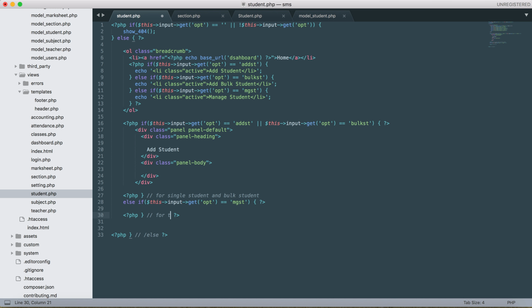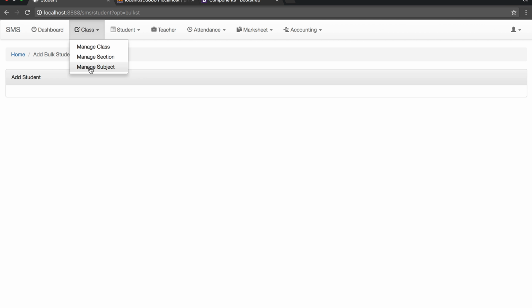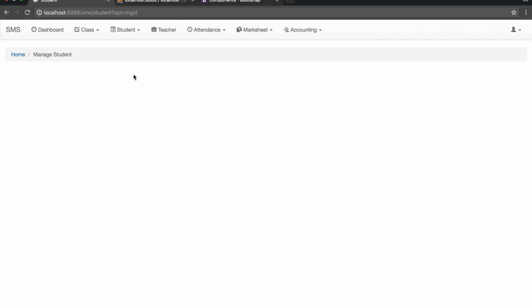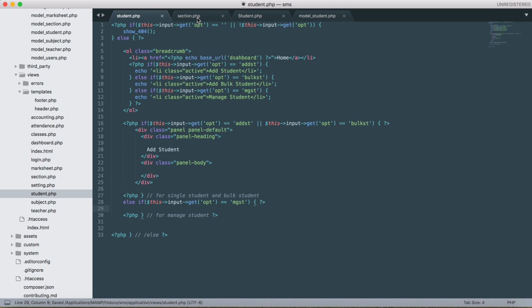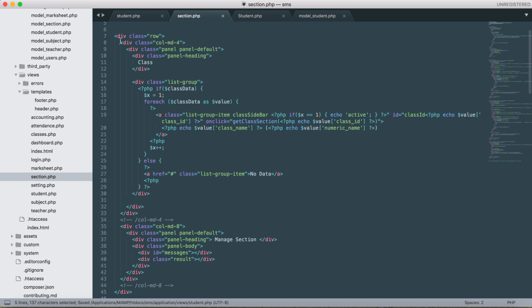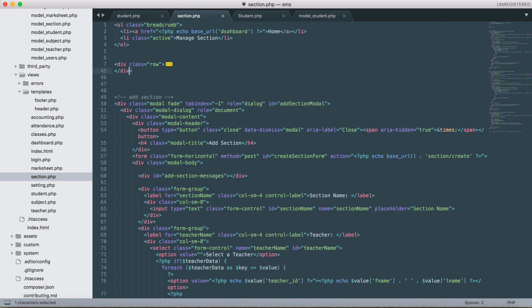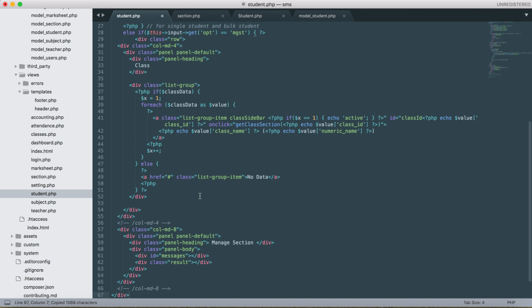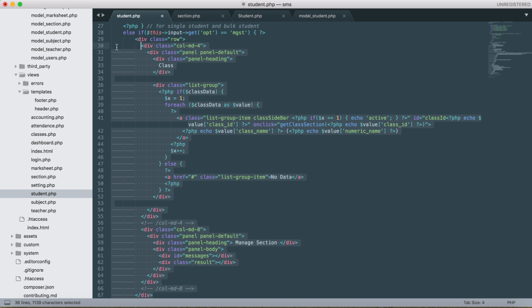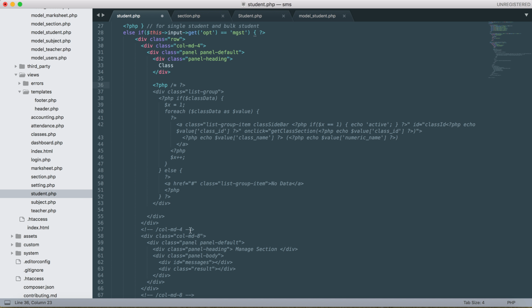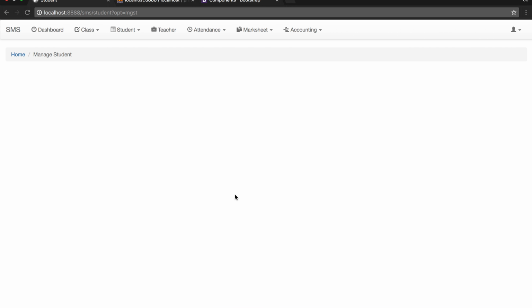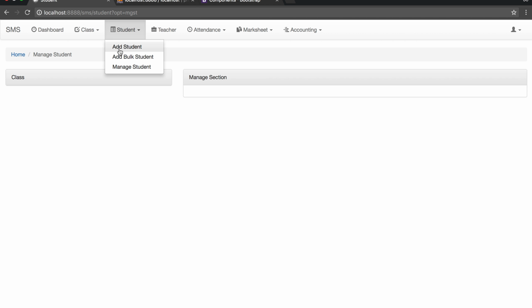It should be for manage student. As I told you, we'll be using this format, so I'll just copy from this section. Go to section, copy this, paste it here, and for now let's comment this part. We'll be working on this later. Okay, I think it's working perfectly.